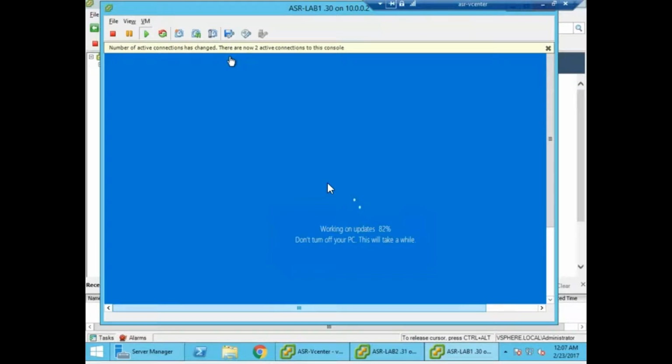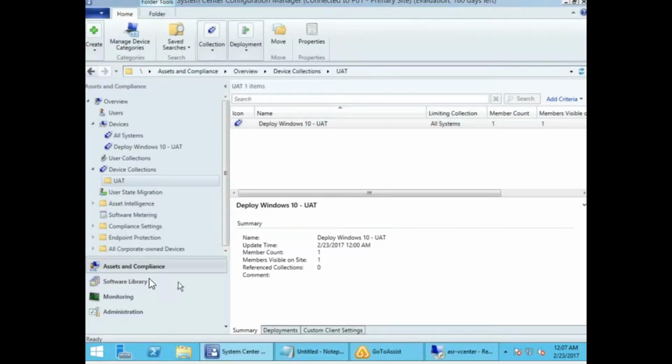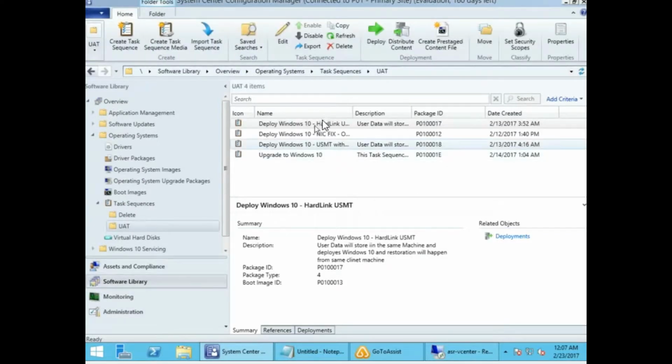Welcome to the final session of the video 4 session. In this we'll share a few recommendations from our end, and we'll show that the installation complete phase is almost done. Also, since we have multiple task sequences, one is USMT, we will talk about how we can deploy to different collections, because we shouldn't deploy to the same collection.